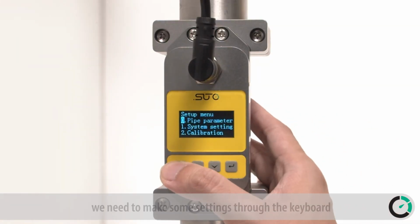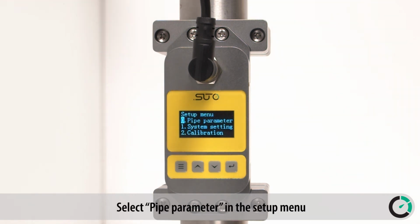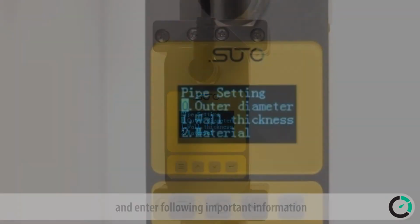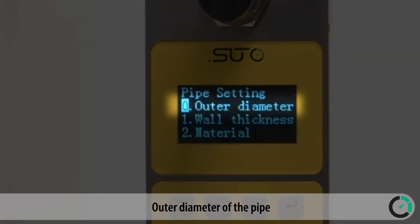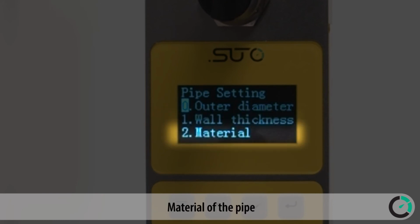But before we can measure, we need to make some settings through the keyboard. Select Pipe Parameter in the Setup menu and enter the following important information: outer diameter of the pipe, wall thickness of the pipe, material of the pipe.